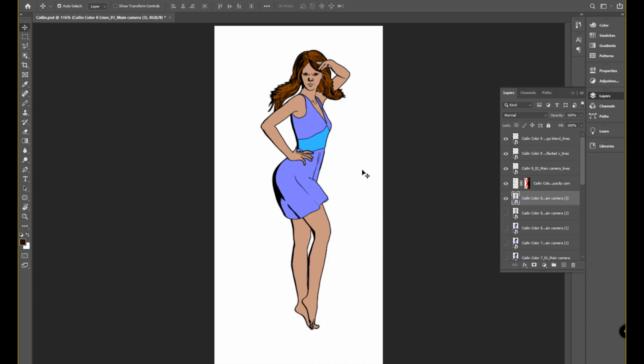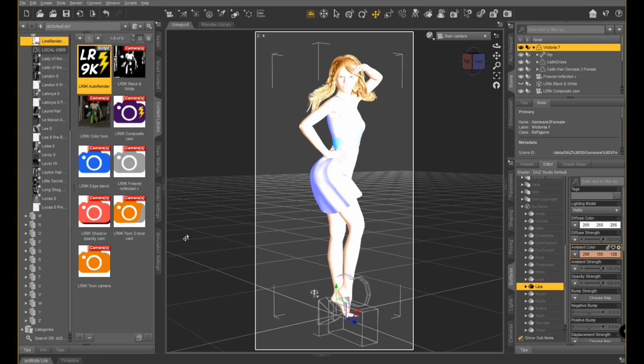The way that I do approach it typically is through the usage of geometry shells. So let's go back to DAZ Studio and we'll add a geometry shell to Victoria 7, and then we'll just add some, let's add like a beauty mark to her face just to show how to approach this sort of problem. All right.